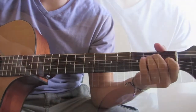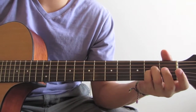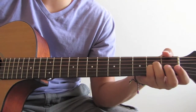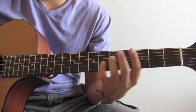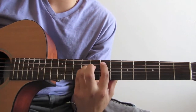So the intro and the verse that we've gone over, it's the E, C sharp, and A. And it can get a little repetitive and kind of redundant, I guess. So I want to give you some different chord ideas, chord shapes that you might want to play during the chorus. So a different E that you could play, you've probably seen before, is this open E5.